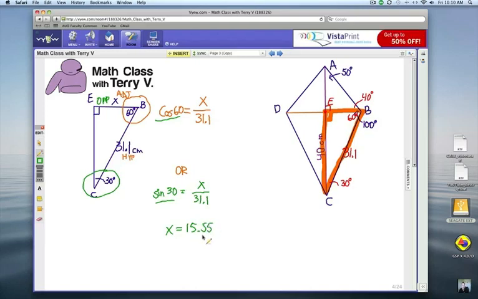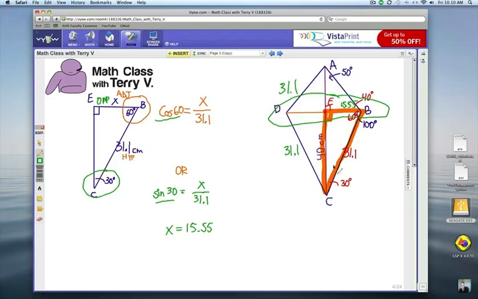All right, now notice how we double it, and it would be kind of a surprising answer. This whole diagonal here is 31.1. Now, I wonder why. That's 31.1 going this way, 31.1 going this way, and you know what? This also would have to be 31.1.